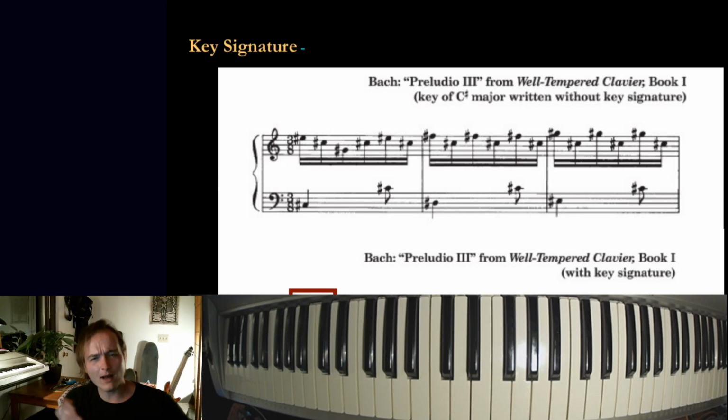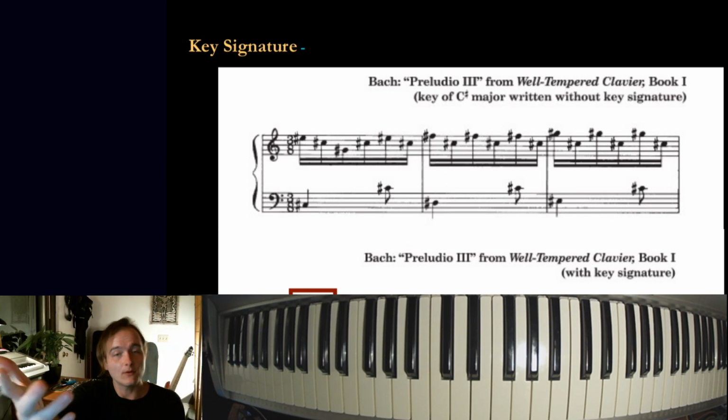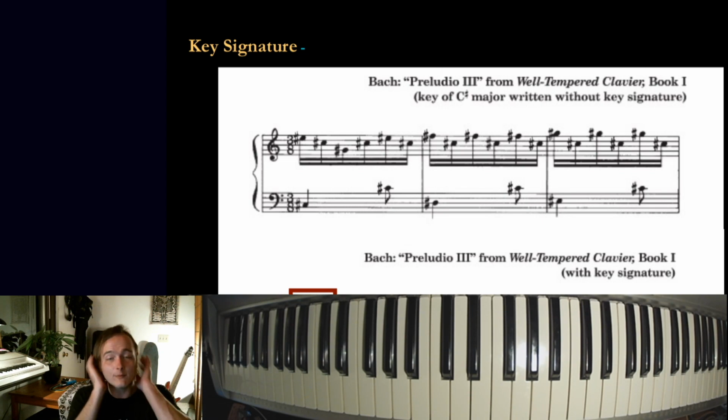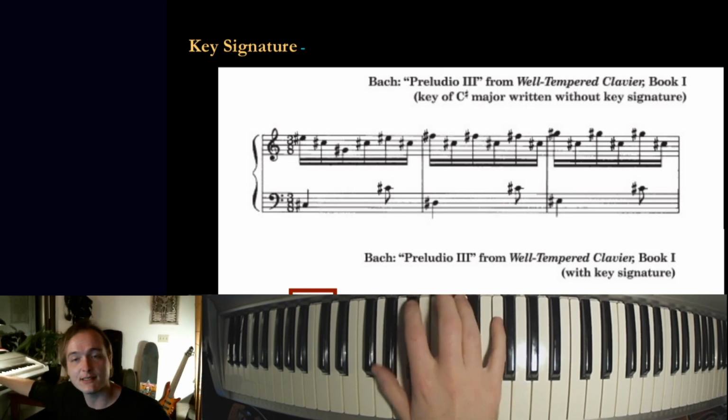I told you, why would we need E sharp when we can just write F? Well, F doesn't make any sense in the key of C sharp major because all of the notes are up one step, so raised by a sharp. If you had F natural instead of E sharp, then you would also need F sharp. So you would need two Fs, which isn't going to work. As I said before, if you want C sharp major, you just lay out all the notes of C and then sharp each one. So 7 sharps, C sharp major.